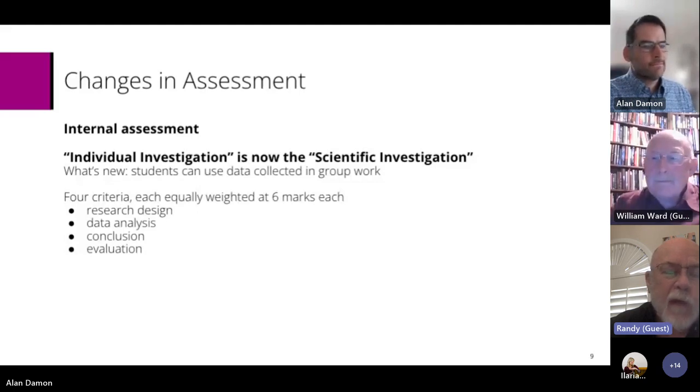And the 2 of those were evaluated together. And as being one of 5, that meant together, the 2 of them were 20% of what the students were being judged by. And now conclusion and evaluation are, number 1, each a full category, and number 2, by both being in there, that's 50% of what students are being assessed.